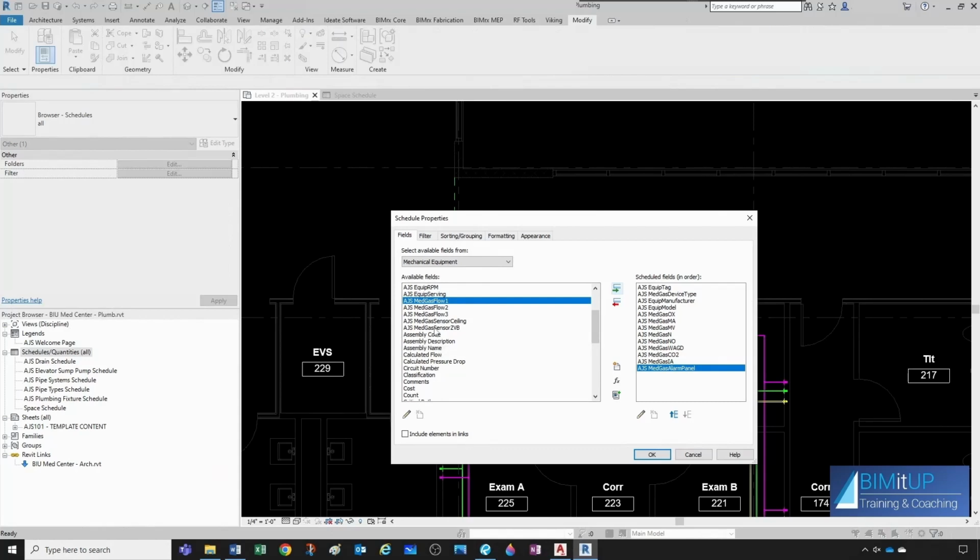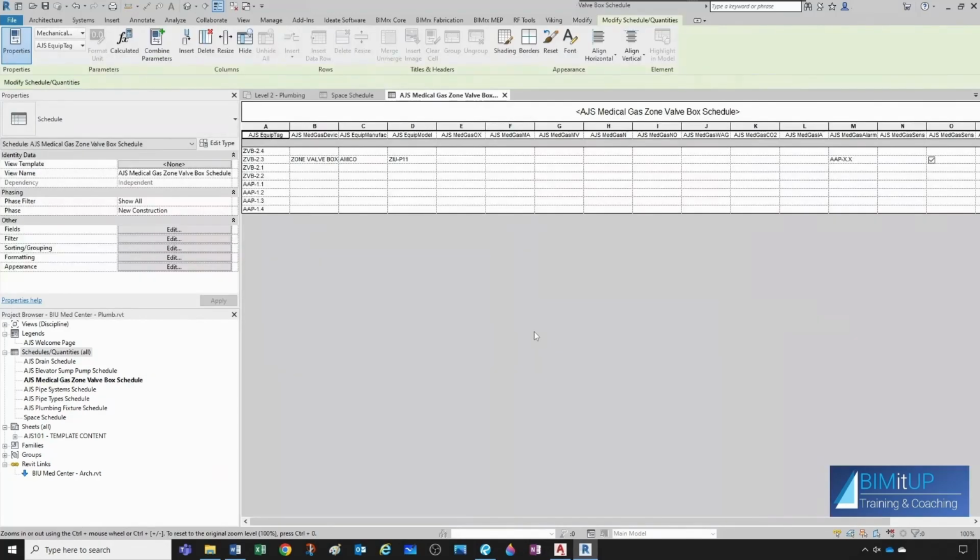So we first have this one, zone valve box, and then in the ceiling, and now what the equipment is serving, and then the location. Let's see what we got so far. That's pretty decent, right? So let's drop it in a sheet to see it a little better.